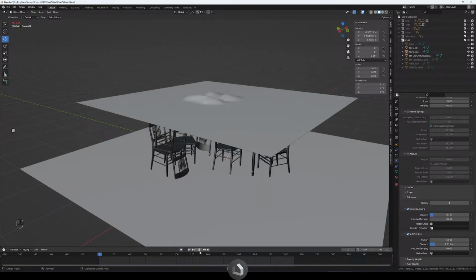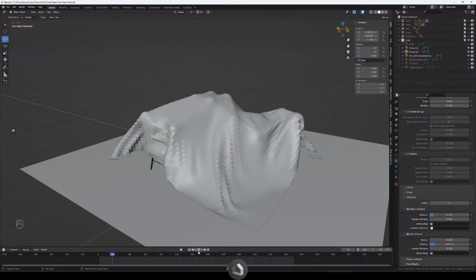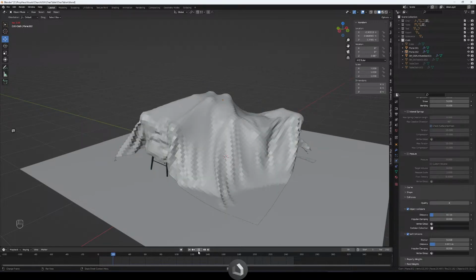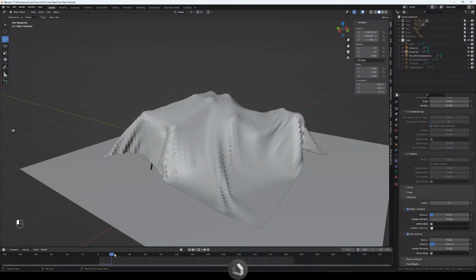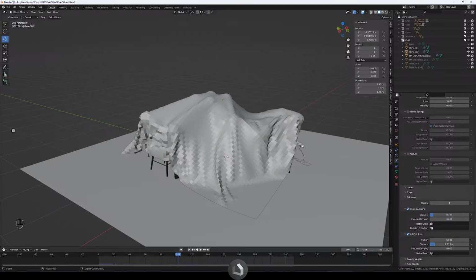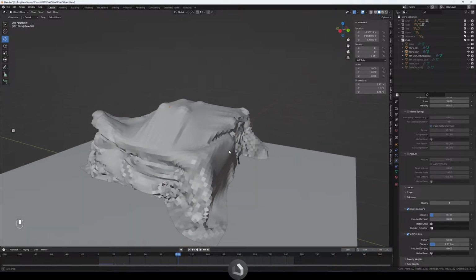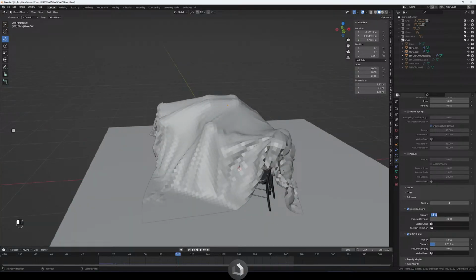Okay, we've really increased it now. It's like at some point it almost shrink wraps, doesn't it? It's getting close though.